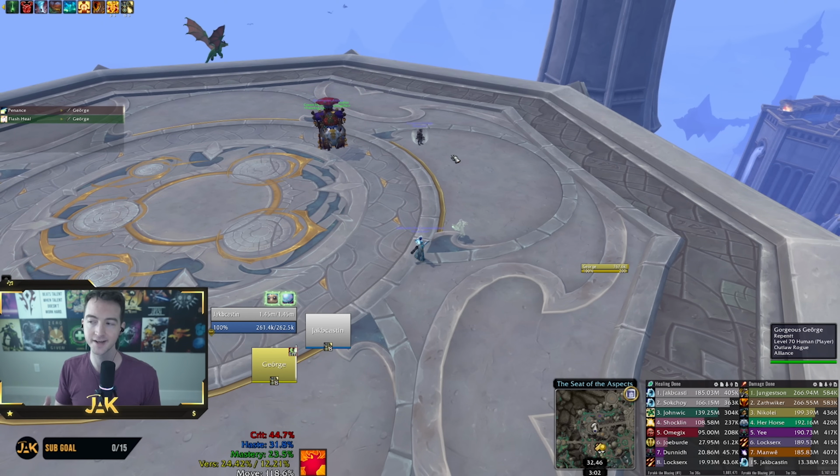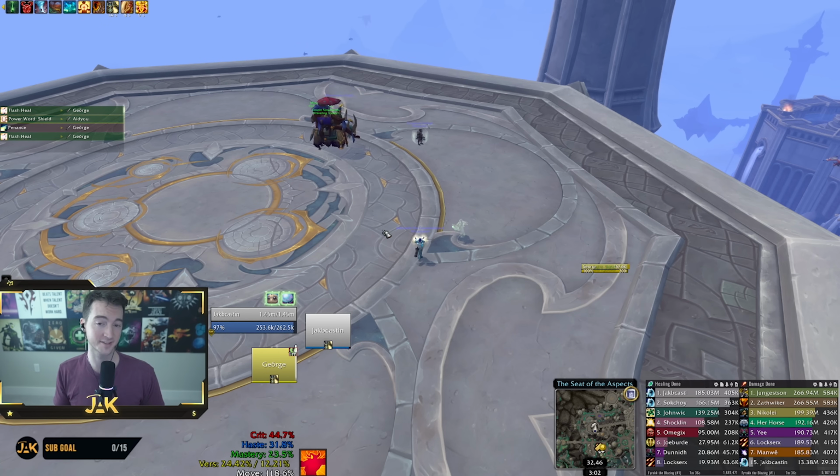Thanks, George. It does add an extra step into the equation where you have to mouse over a target, click a bind, and then you're going to be able to cast spells onto them. But it's kind of the best option of what I've seen, and it also allows you to maintain your current target, which if you're playing like a Disc Priest or a Monk that you want to actively be attacking your target, well, it helps that you don't have to actually shift or move those around.